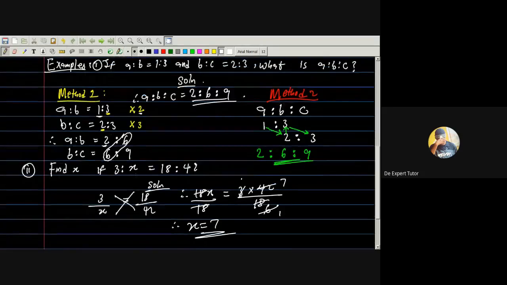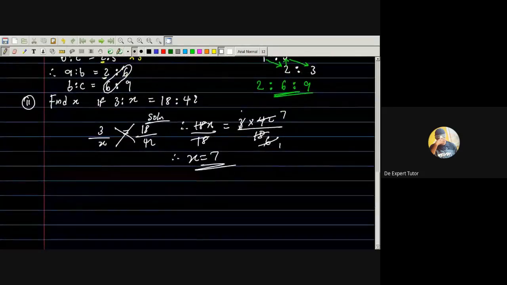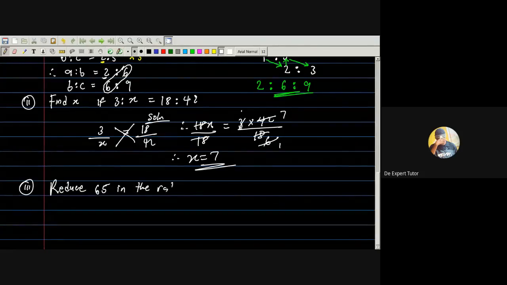There are some questions that you are going to see. Funny enough, those questions are primary school questions, because I can remember I did questions like that in primary school, but you will see them in PCTME, SAT, even some professional exams. There are questions like this. It's simple. This is the question: reduce 65 in the ratio 5:2. As simple as this question is, people always fail.